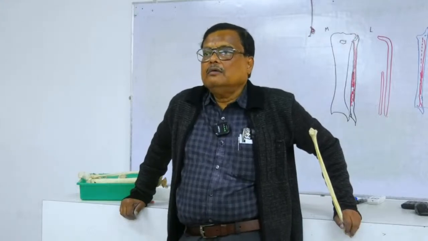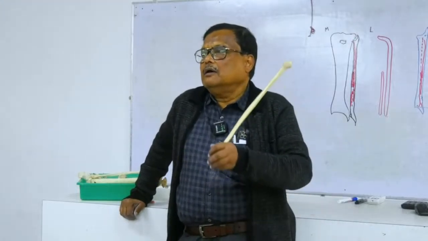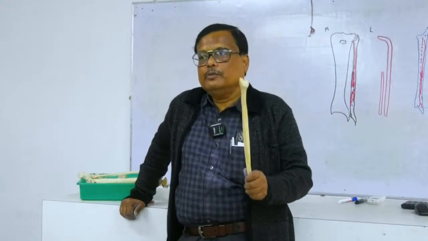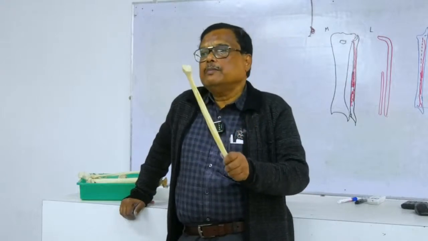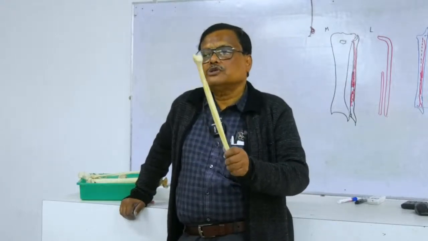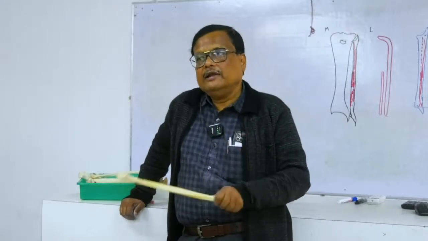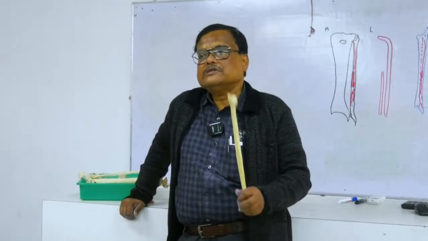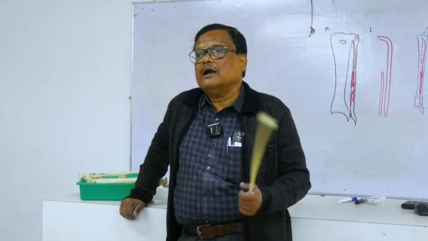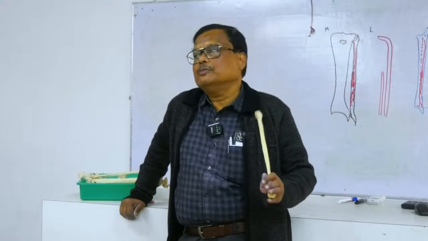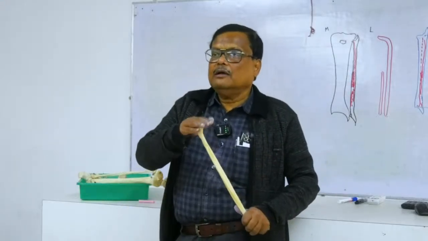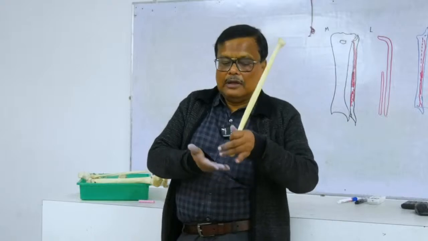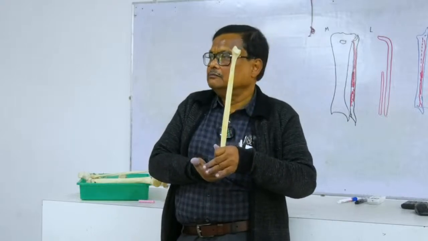তাহলে মোটামুটি শেষ হয়ে গেল ফিবুলা। ফিবুলার মধ্যে পড়ার হচ্ছে সবচেয়ে ইম্পর্টেন্ট হচ্ছে ল অফ অসিফিকেশন, ফিবুলা ভায়োলেটস দ্য ল অফ অসিফিকেশন, পড়বে, মাসেল অ্যাটাচমেন্ট পড়বে, বাস। আর কি কি জয়েন্ট ফরমেশন পড়বে, সুপিরিয়র, ইনফিরিয়র রেডিও আলনার জয়েন্ট অ্যান্ড অ্যাঙ্কেল জয়েন্ট। কেমন?